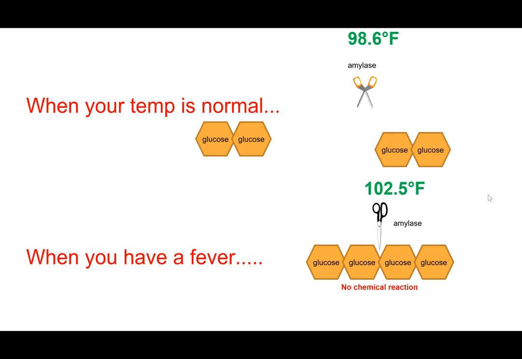Now, this can be a real problem if you don't have the ability to break down compounds to generate energy. So, if you can't undergo cellular respiration, that's a big deal. Your cells can't do all those processes that they need to do to keep you alive, right? So, that's why fevers are good. Fevers are a sign that your body is fighting infection. But too high of a fever can actually damage your proteins and your ability to fight infection. And usually we consider it dangerous if it's anything over 103, I believe. 102 is not great. 102 is bad. 103 is like super bad.